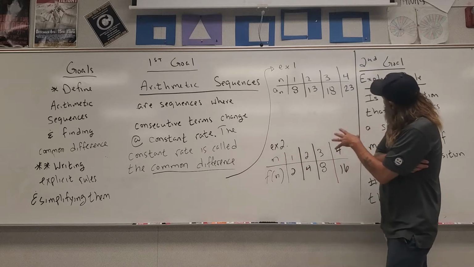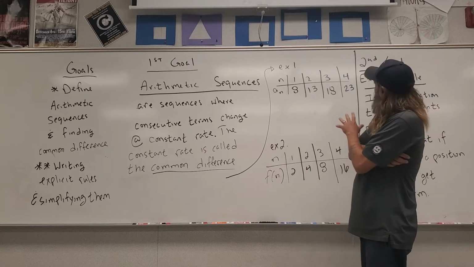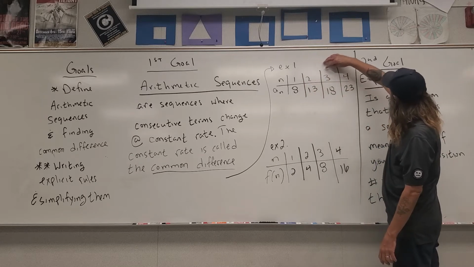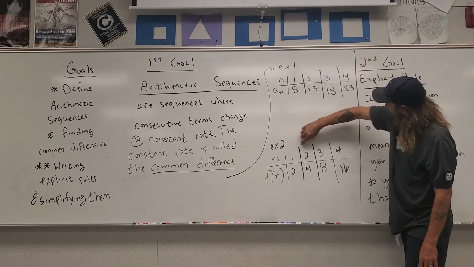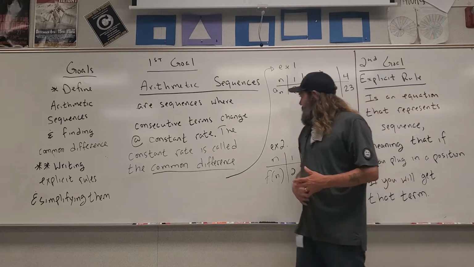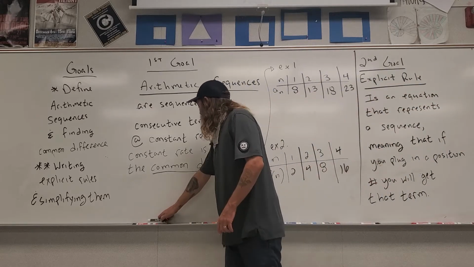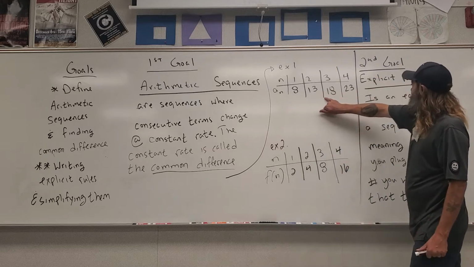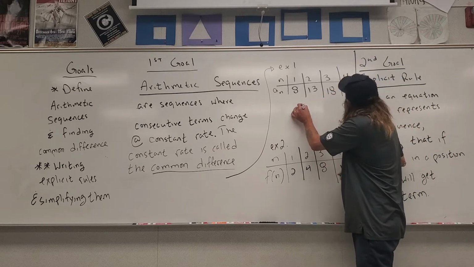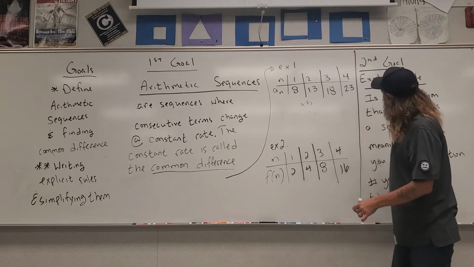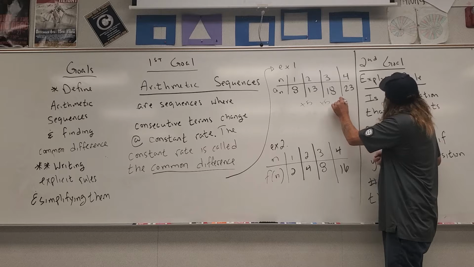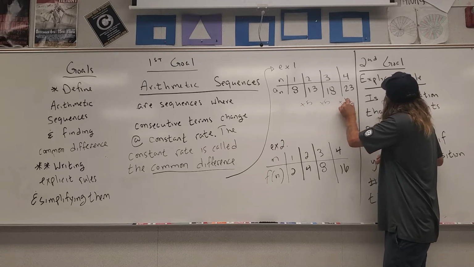And so I have two examples on the board of sequences. I have a first, a second, a third, and a fourth term. Again, 4 terms. But we're going to see how the terms change. Remember, the terms are the output values. So 8 turned into 13 by adding 5. 13 turned into 18 by adding 5. And 18 turned into 23 by adding 5.